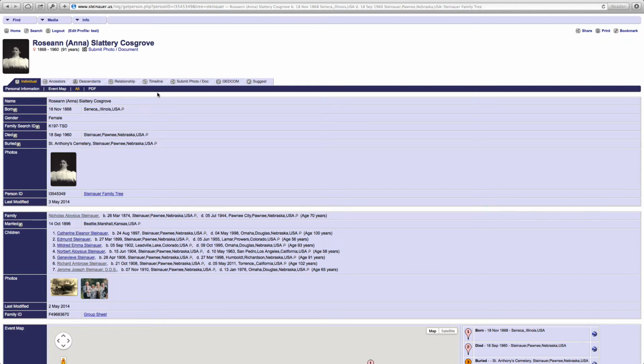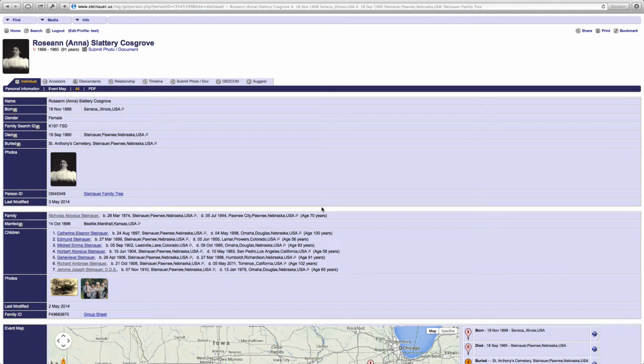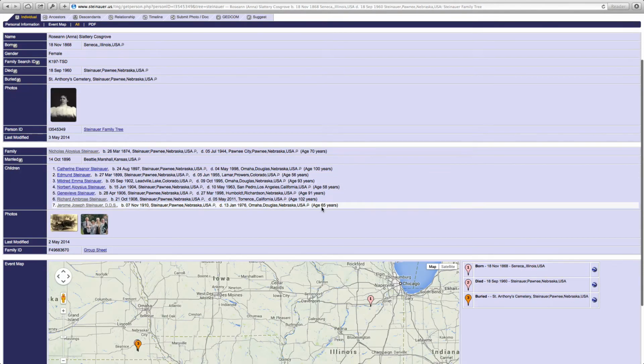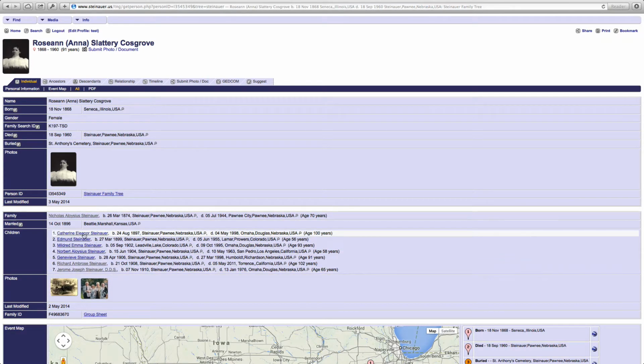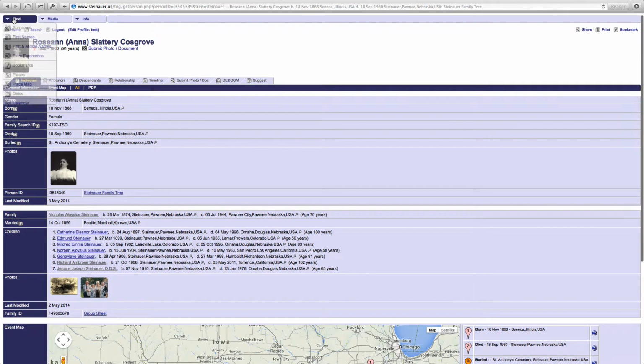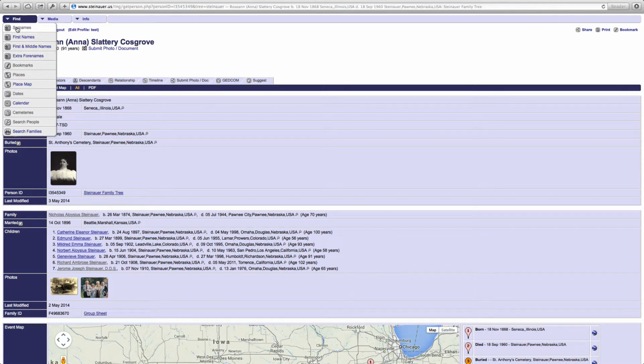And so what you can see here is information about that person you were looking for. And again, you can see some more information on the map. You can see information about her children, so in this case Nicholas A. and her children, as well as other information. And then again, you're on the same webpage with the ancestors, and it's essentially the same person view that you saw before. So there's a couple of other things that I want to show you, and then I'll be done. So under the find, there's a collection of different things that you can search for. So you can search for all of the people of various different criteria.